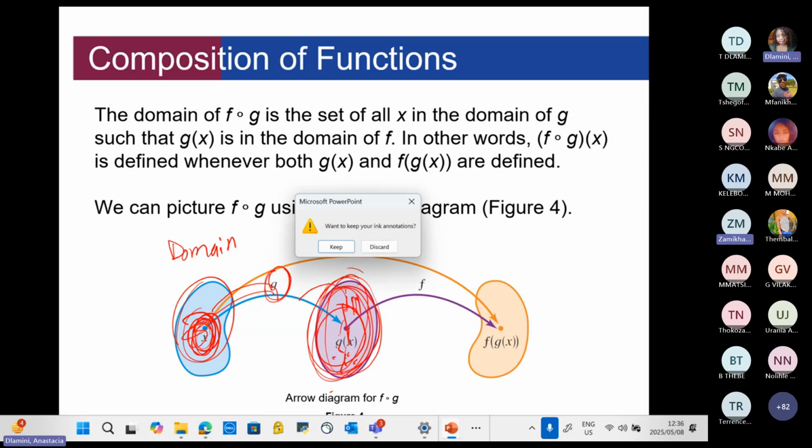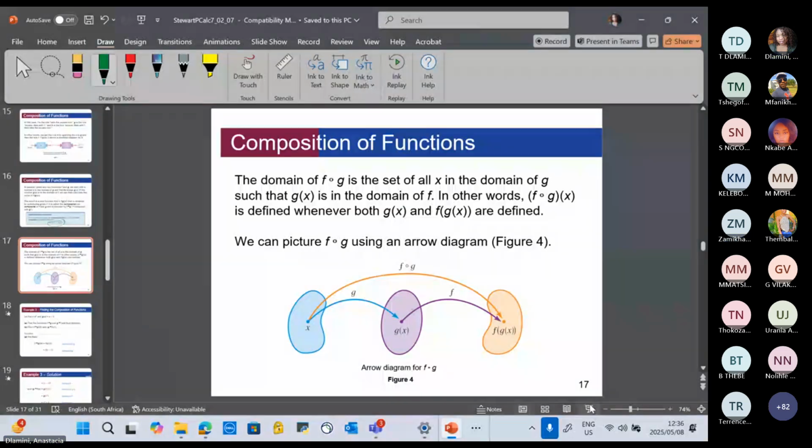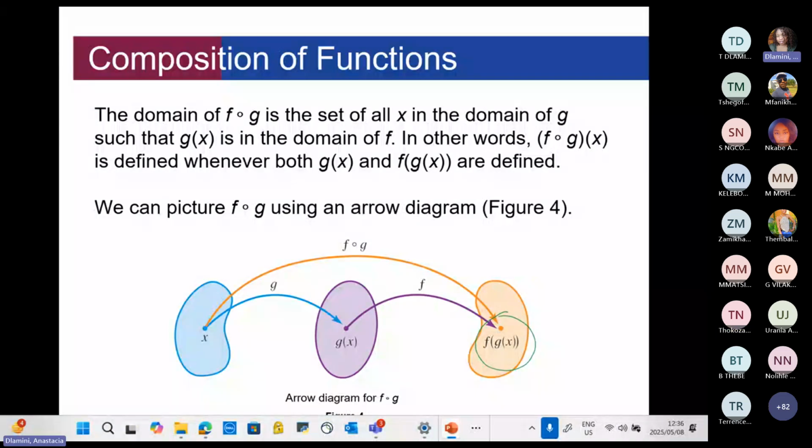Are we all together there now? Yes. If I say composition of a function is that we take an output of one function and use it in another function as an input to get a new function. Yes, but you cannot use that output if that output is not in the domain of the new function you want to put it in. Does it make sense now?